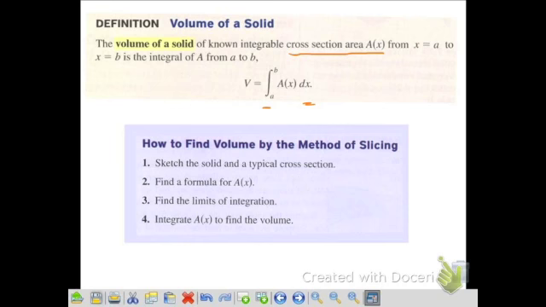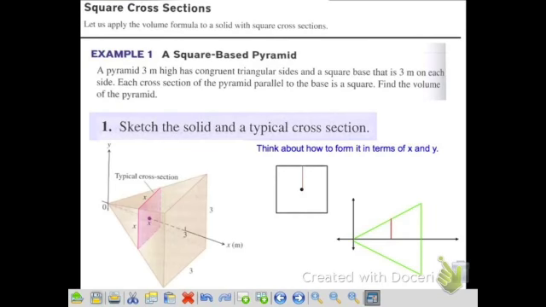So these are the four steps that we're going to follow, but this is really the key step that we need to look at today. It's what it means to find the area of that cross-section, and then the rest of the steps will come together for us. In this first example, they've given us certain parameters about a square-based pyramid. Now they tell us, first of all, that the pyramid is 3 meters high, so we've got a height of 3 meters running through this, but that could also be represented on this two-dimensional plane if we think of this as x and y, so that we have an x value that's running from 0 to 3.